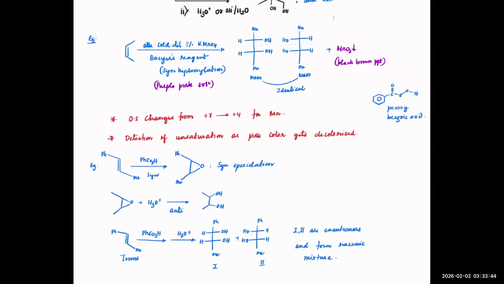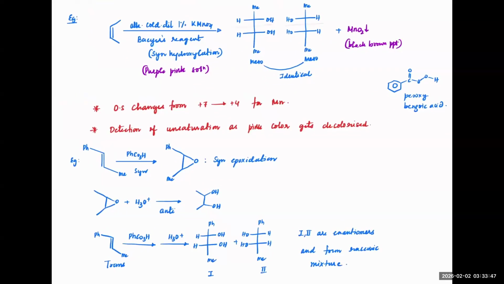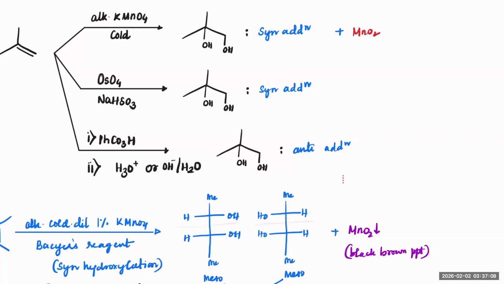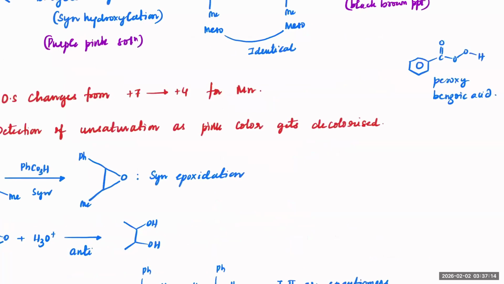So please make a note of it. Check both the reactions quickly. Make a note. Right. I told you that here it is forming MnO2, while in this case it will form H2OsO4. So oxidation is correct. So remember here osmium will have +8 to +6 oxidation state. Okay. And first these two are syn additions and this will make an anti-addition.